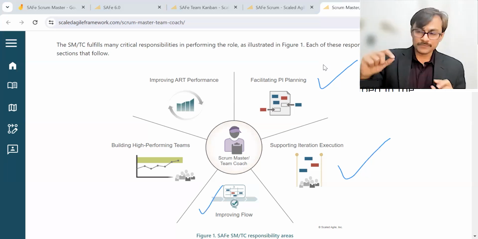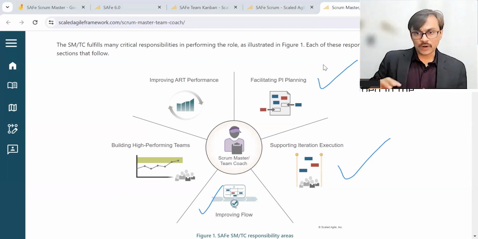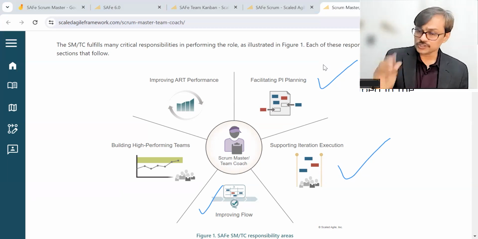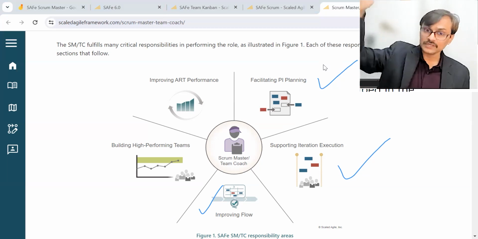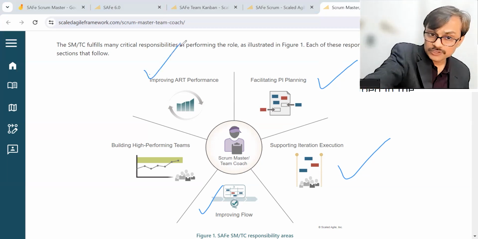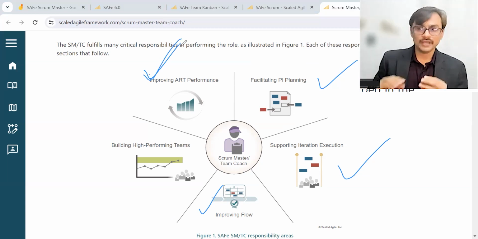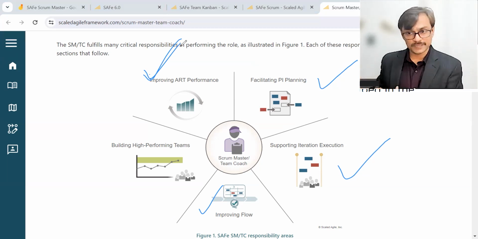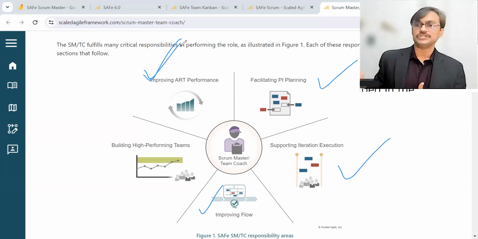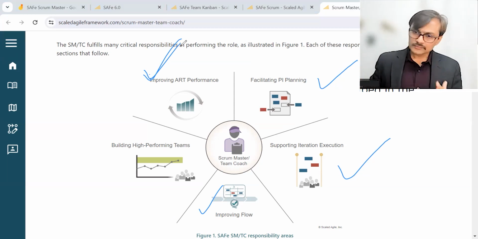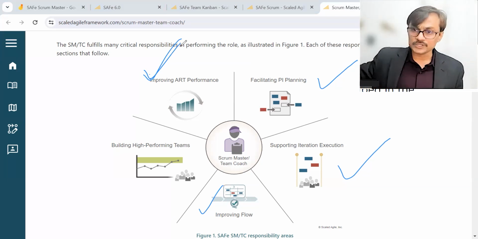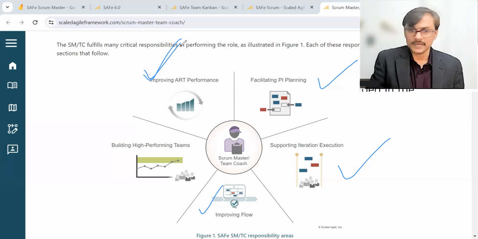Third, improve flow. Improve flow is mainly about retrospectives and improving continuously. So I run the iteration retrospective well, and I also participate in system level improvement of ART performance. I ensure my team level problems are getting resolved faster, and that my team pays enough attention to identifying bottlenecks and improving on a regular basis. That's improved flow: resolving bottlenecks, resolving dependencies, and continuously supporting so the work keeps moving. That's the role of a Scrum Master.